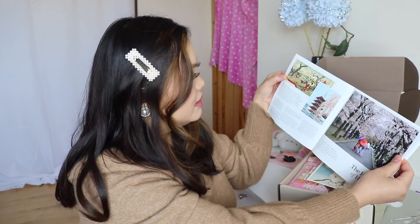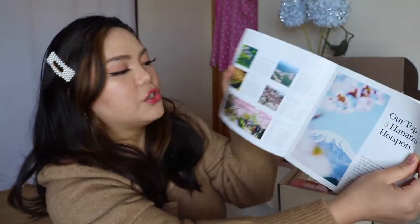It talks about different places in Japan — someday I'll be in Japan! There's a postcard that is so gorgeous, I'm totally keeping it and I'm going to stick it on my wall. It's so pretty. And there's a personal note: 'Hi, I'm Ayumi, founder of Sakura Co. I can't express how grateful I am to have you join us for the first Sakura Co box.'